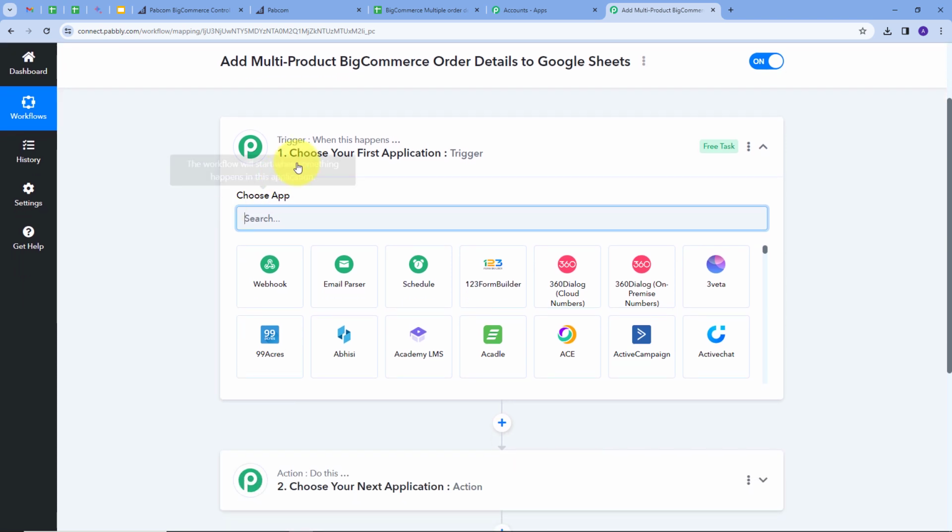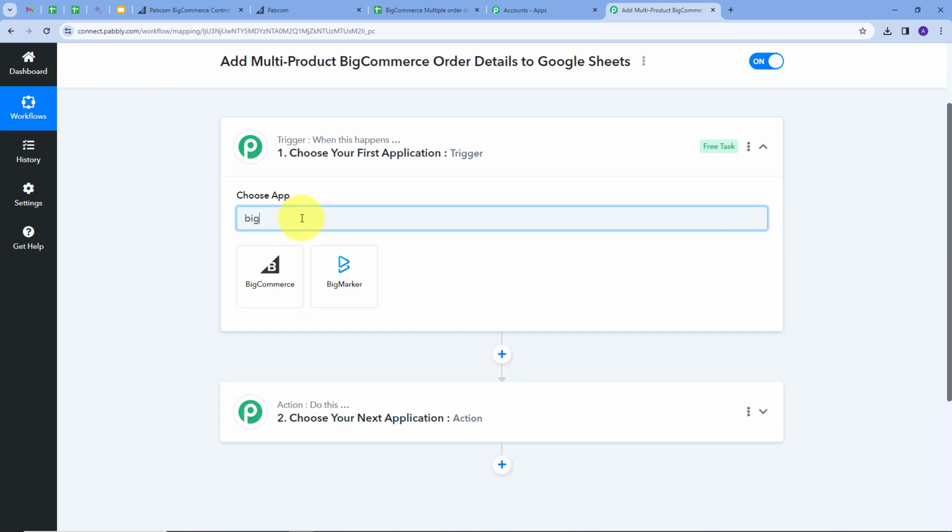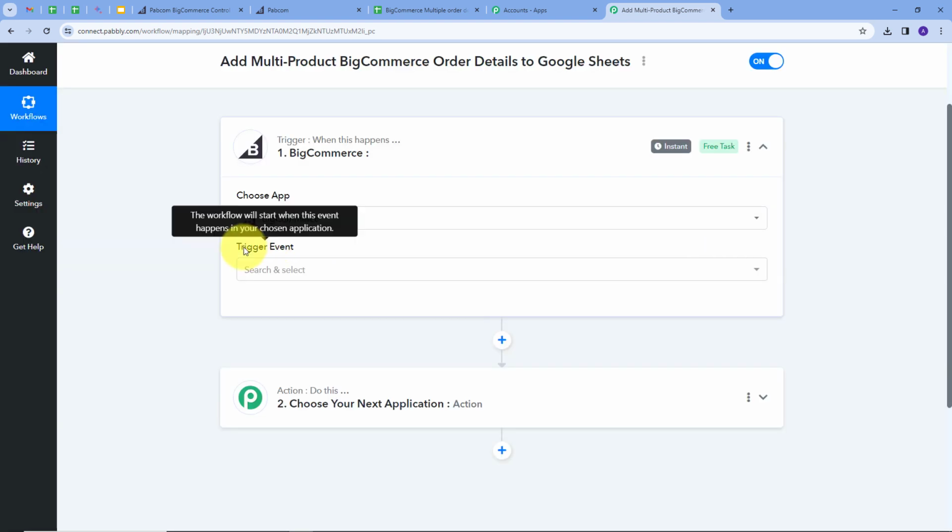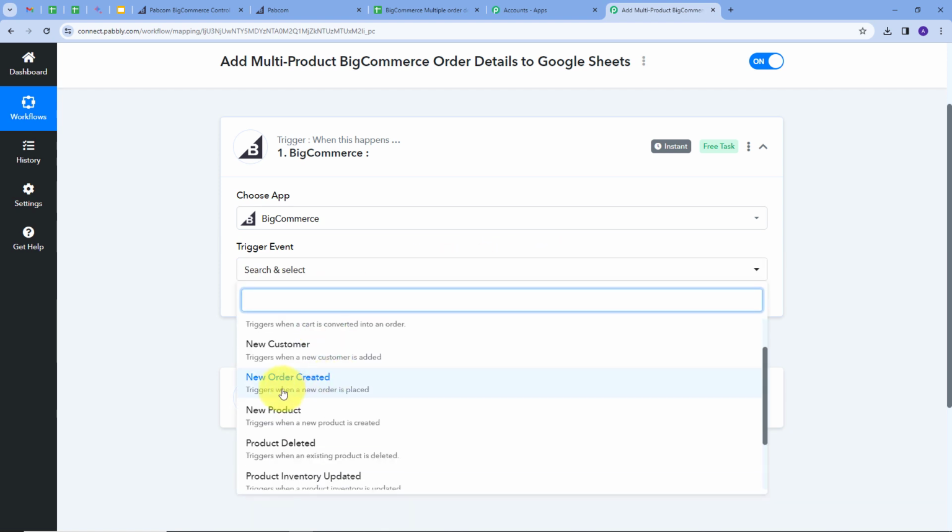And this will take us to this most important window of our workflow. Here we have two boxes, trigger and action. So these are the two main principles on which our workflow works. Trigger says when this happens, action says do this. So trigger is going to be the first step that will get executed in our workflow, and action will just follow that. So we need to set up our trigger, and here my trigger application will be BigCommerce. So I'm going to select this. Now I have to give a trigger event. So I'm going to open this tab, and in this, new order created will be my trigger event.